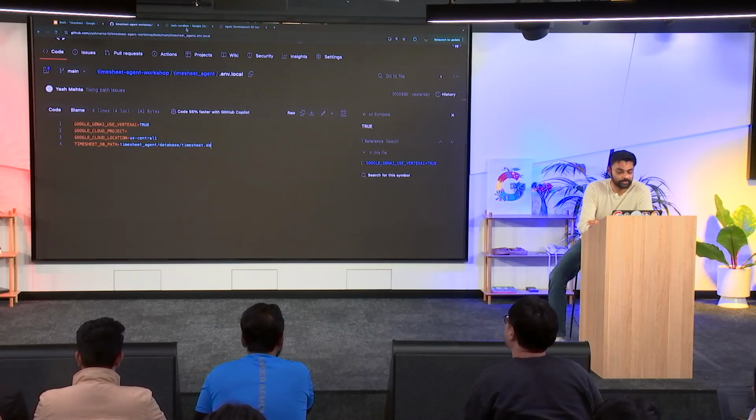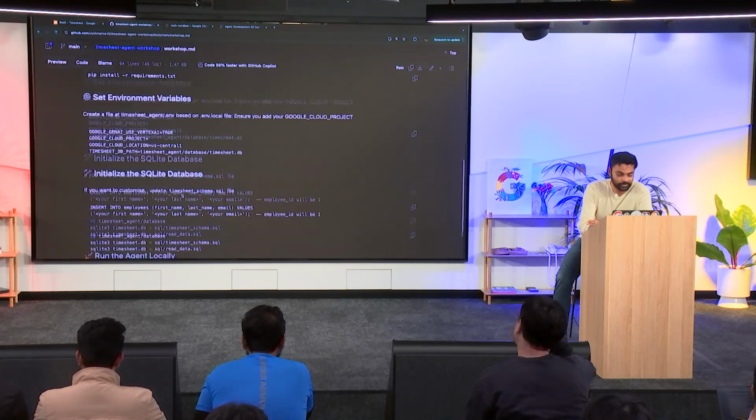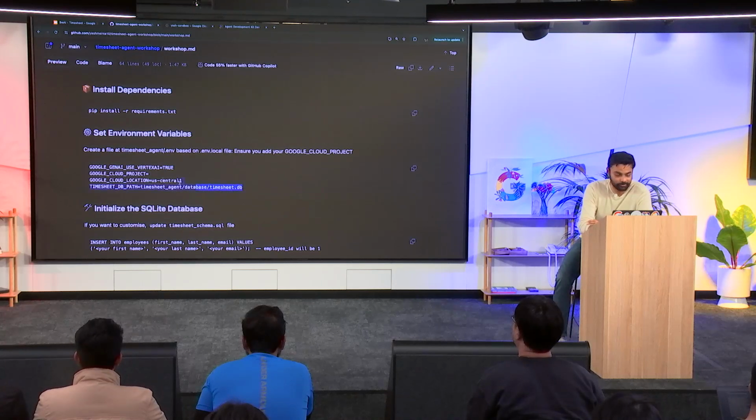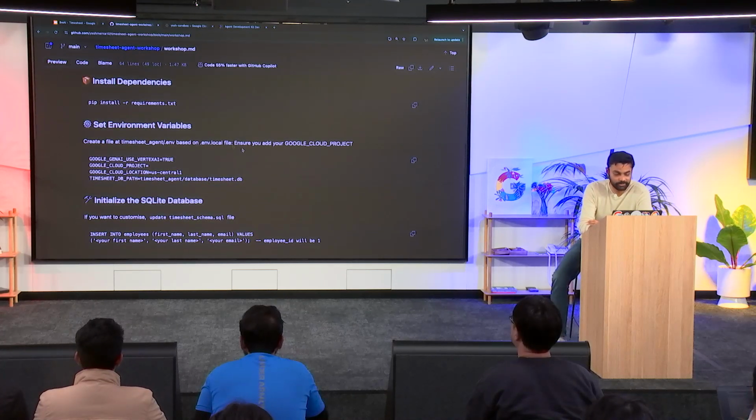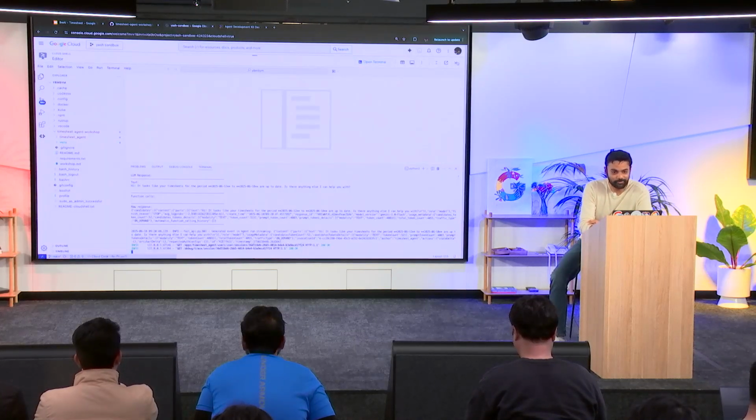All you need to do is copy this into a .env file. If you look at the workshop steps, once you populate these environment variables, you just need to create a .env file based on env.local. Now it would not ask you for an API key. It would go to Vertex AI, but there would be a problem again.